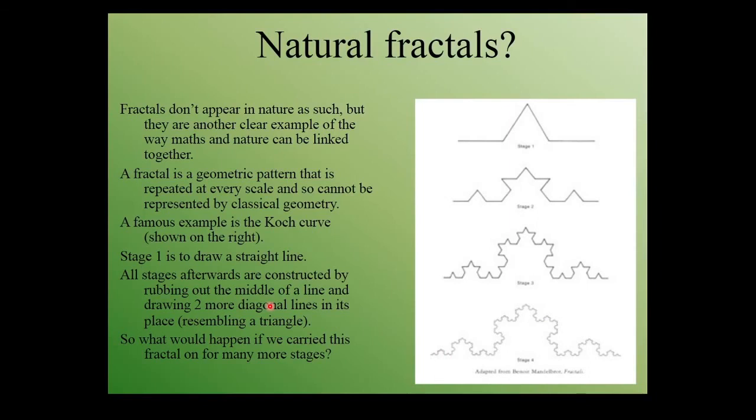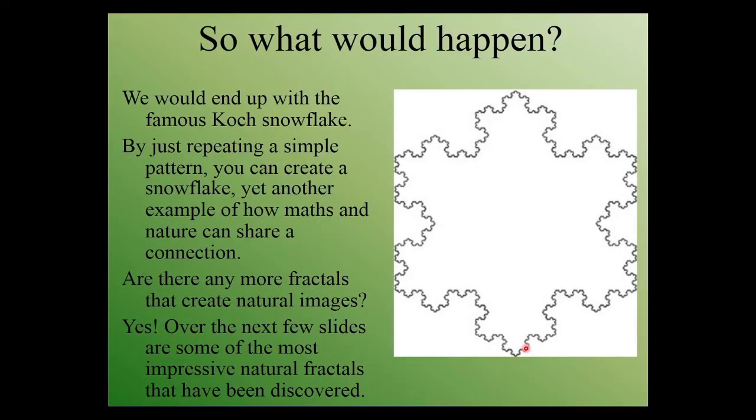Now, another thing is what you call fractals. Fractals don't appear in nature as such, but they are another clear example of the way mathematics and nature can be linked. Let me make it more precise. We started with this one. Observe, this is a fractal. Stage 1, stage 2, stage 3, stage 4. If we complete it, isn't this a snowflake? This is an example of a snowflake, so a snowflake has mathematics in it.